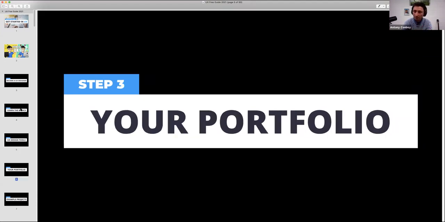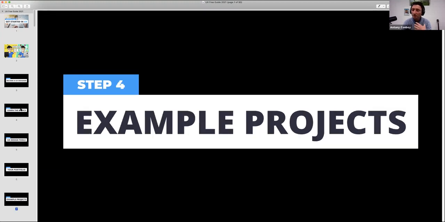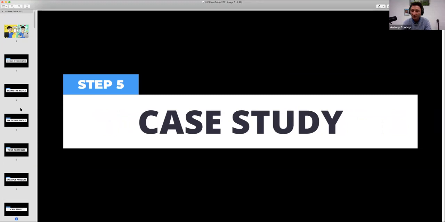Then we're going to go over your portfolio, which is very important. I'm presuming here people don't have any experience. We're going to show you how to build a portfolio, how to get it together, what tools you use. Shabia is going to explain to you how she built hers. Then we're going to go over some example projects, how they're put together in the portfolio. And then Shabia is going to share her case study using Google standards, how you can write up your work and how you can share it with people.